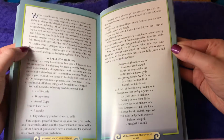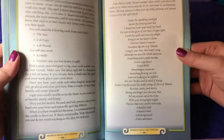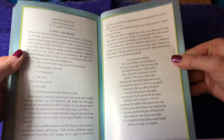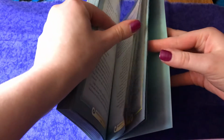It has different spells and how to use your tarot cards with those individual spells. So if you're into sea witchcraft, if you're a sea witch, this is a really good book and deck to use for sure. I haven't even got to use this yet. I've just flipped through it a little bit. It's really brand new. I just got it yesterday. But from what I've seen already, it's really, really cool.